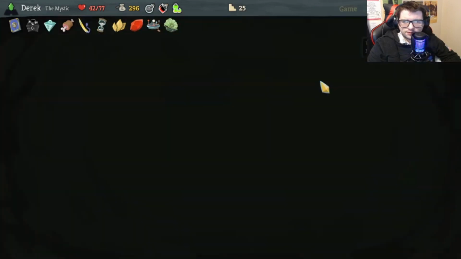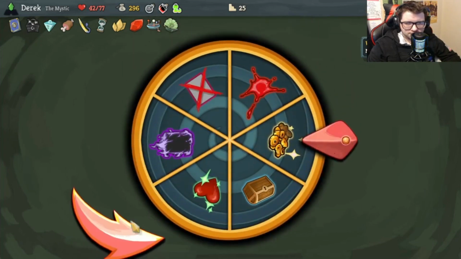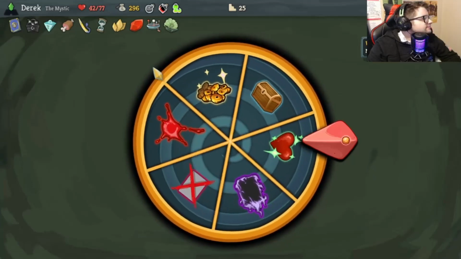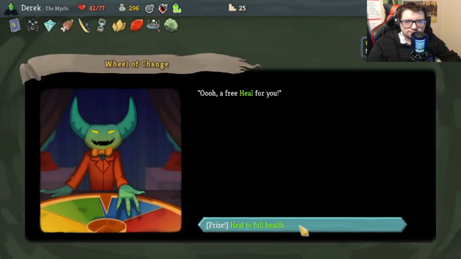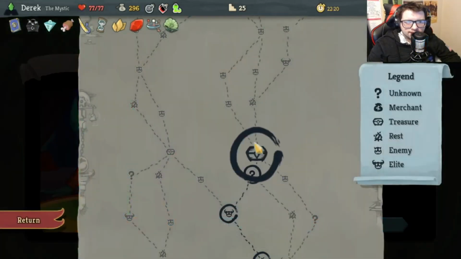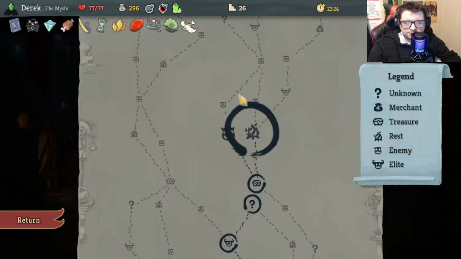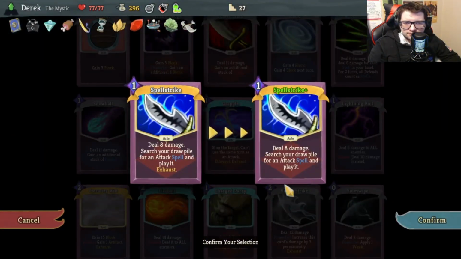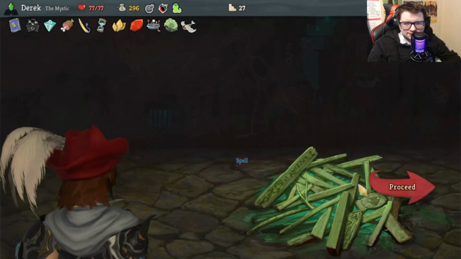Yeah. We're going to go this way, because there's a store up there. Oh, it's the Wheel of Misfortune. Ooh, full heal. Let's go. Man, that couldn't have worked better. Whenever you use a potion, heal 5 HP. And since I'm full health, I will upgrade. I like that that doesn't exhaust.